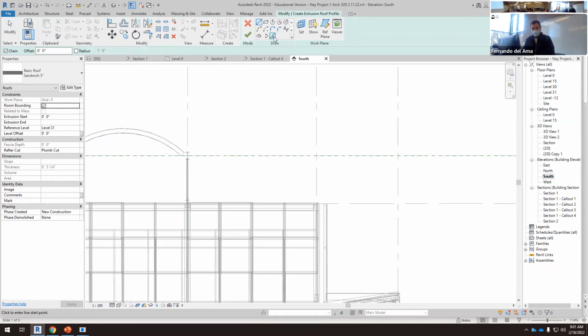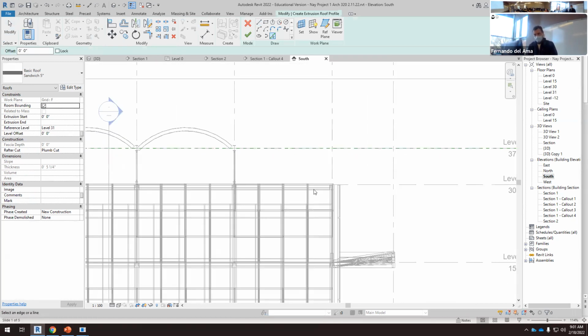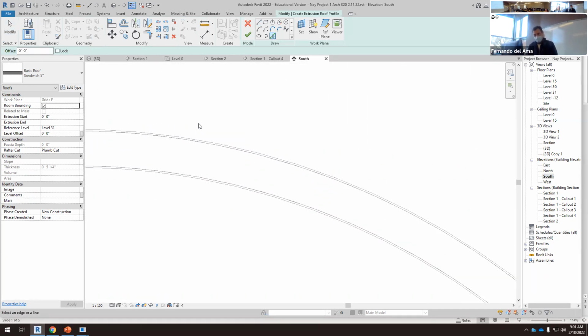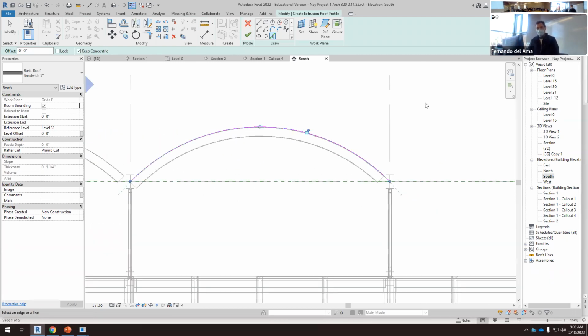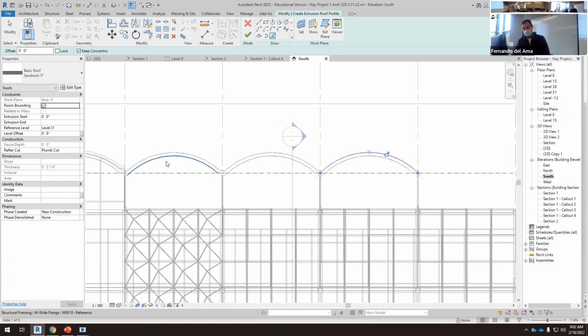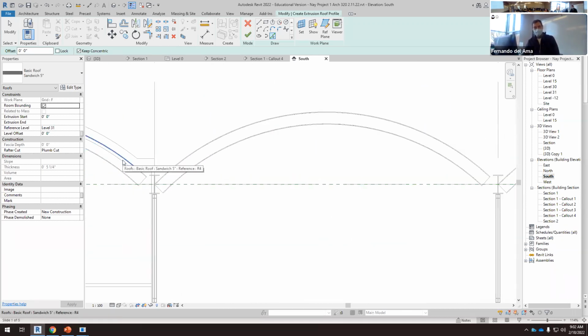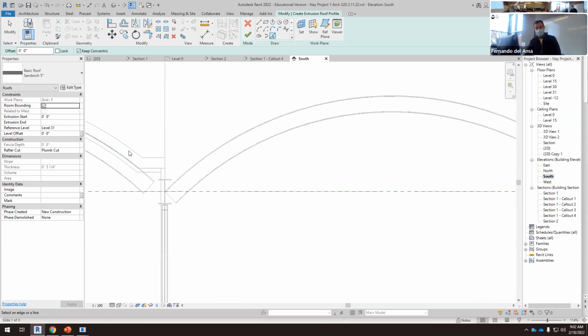And now we can select this pick line. Okay, so if we pick line and we select the top of this curved beam, that would be my roof. But then when you create a roof by extrusion, you select the line and then the roof goes downwards. This is not what we want, because we want this. We want to create a roof that goes upwards.